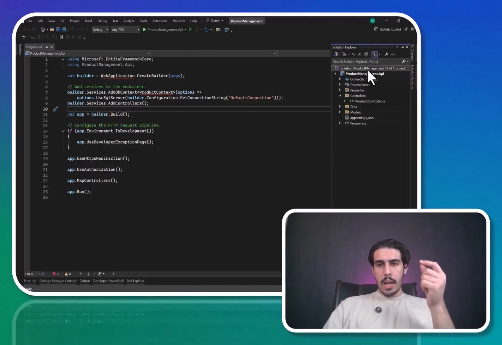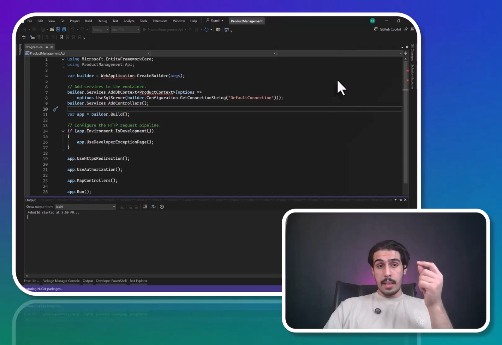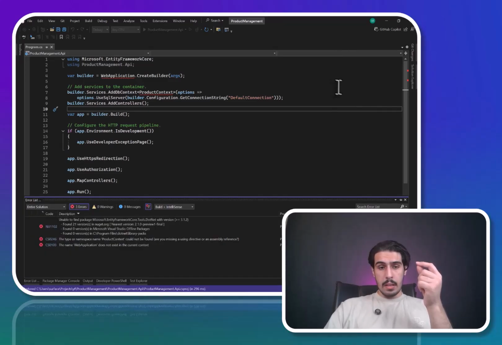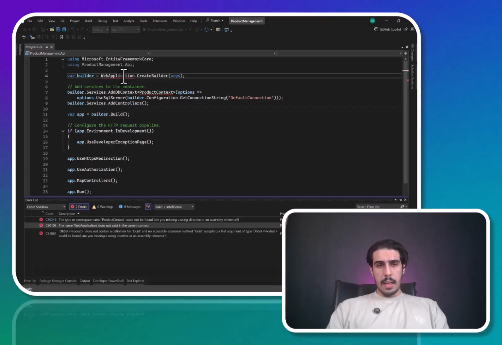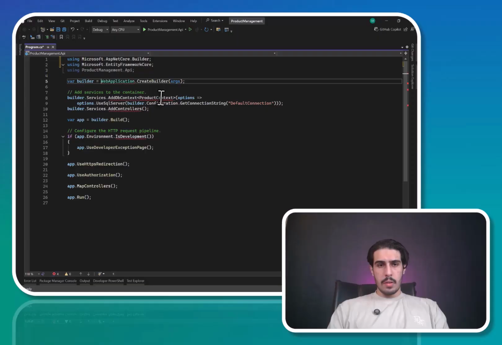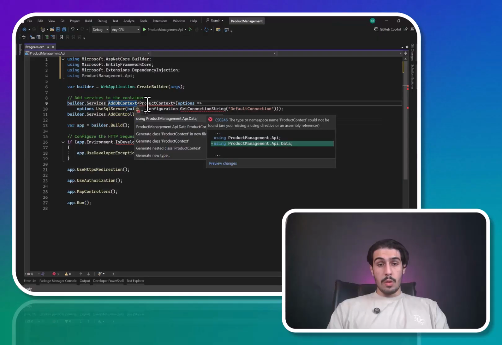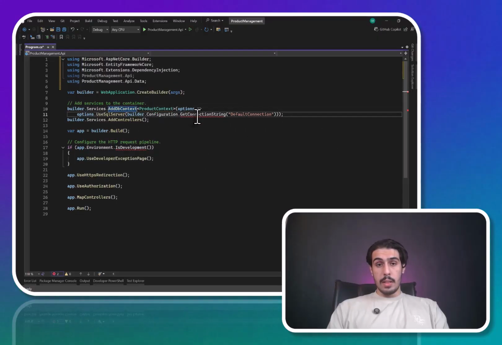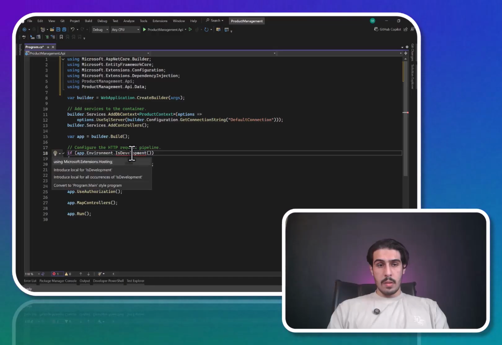But I think that it's missing some usings in our program.cs. Yes, the web application is missing. Let's just change it here. Okay. Oh, it's missing multiple usings here, which we need to fix. Yes.